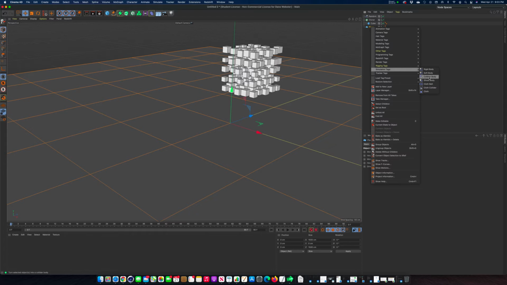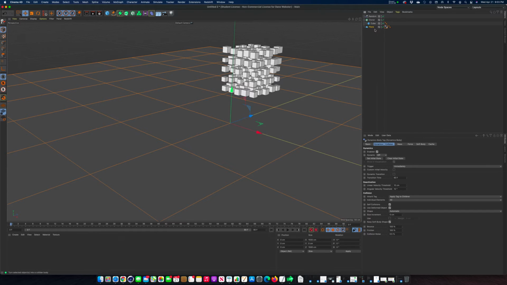So physics is not going to work on this. It's not going to fall. Gravity's not going to take hold of it or anything. But when other objects that are tagged with rigid body run into it, they'll bounce and collide and all those little things. So I'm going to say this is a collider body. And I'm not going to worry about the settings for a second.